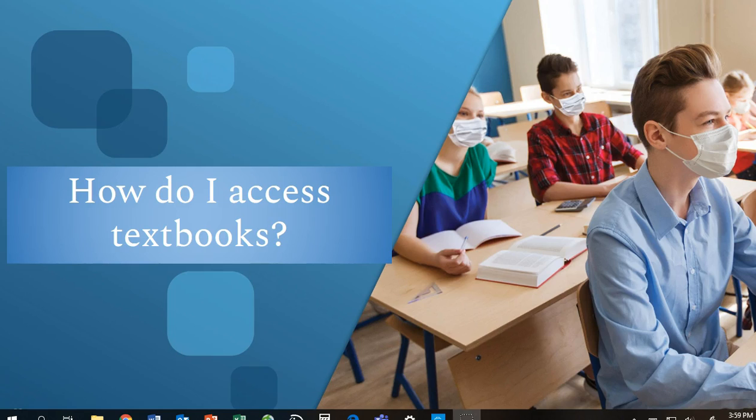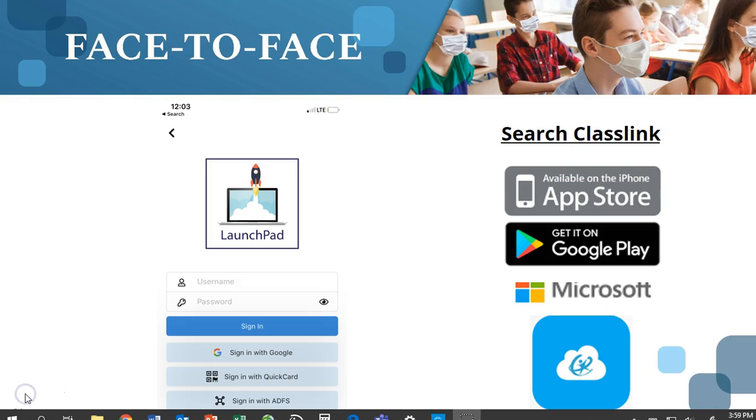You may be wondering how you can access your child's textbooks online. Parents do not have direct access to online textbooks, but your child will use their device to find their electronic textbooks with Launchpad by ClassLink. The best part about Launchpad is that you can get into any textbook from anywhere, at home or at school. Just visit launch.ocps.net in any internet browser. It is also preloaded on your child's iPad.